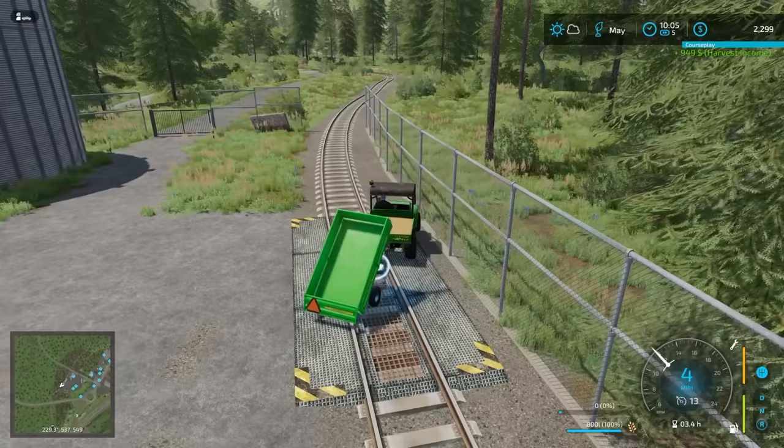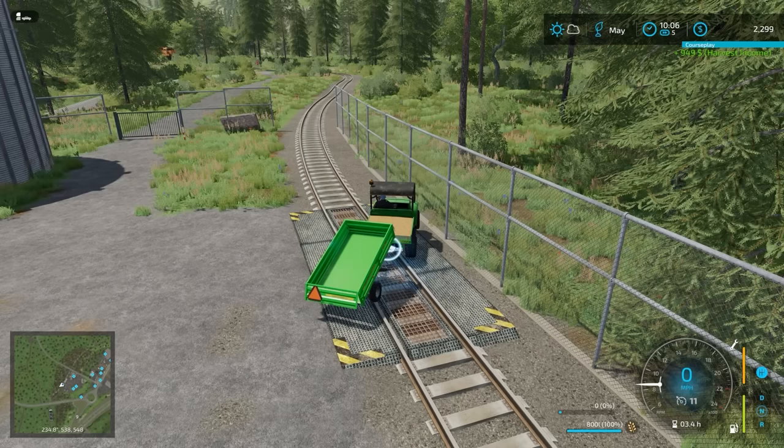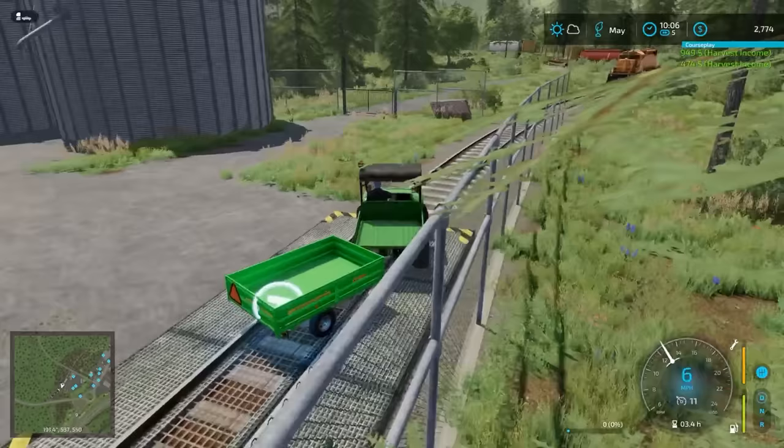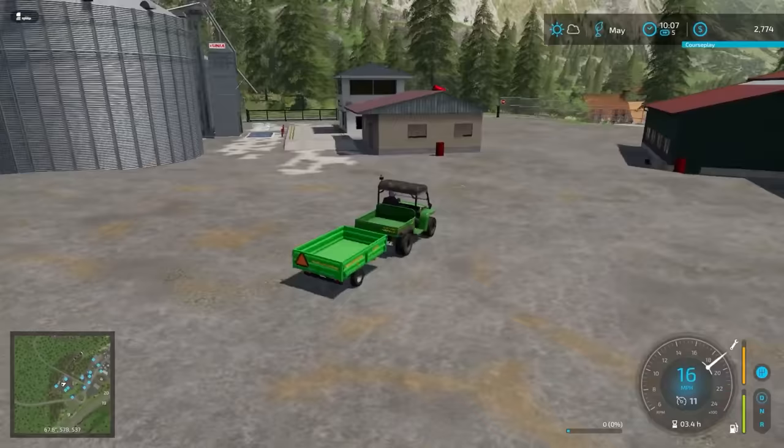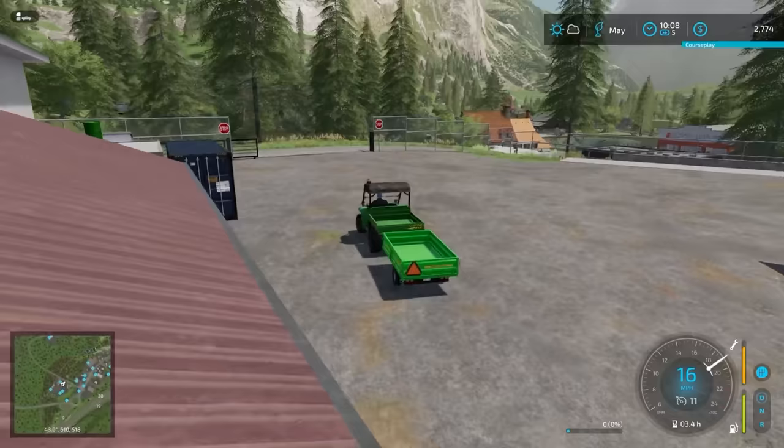And then we can back up, switch to this one. So we got just under 1,000. Oh no. We gotta move. Oh, that was close. Oh, that was close. All right, so about 1,500 per trip. That's not bad, especially if we do like 5 trips. Let's get back.